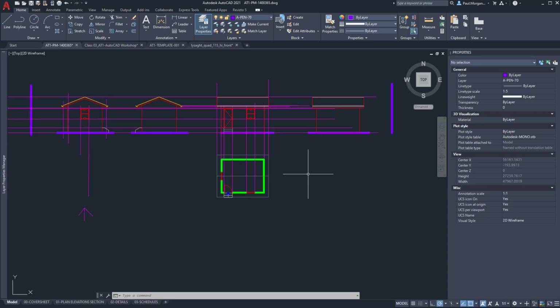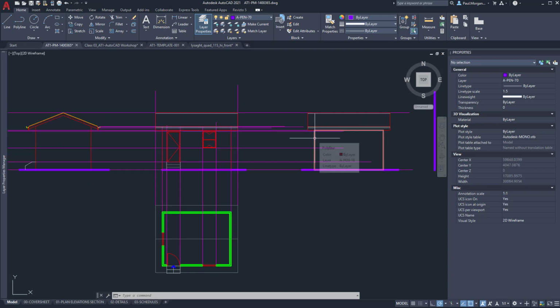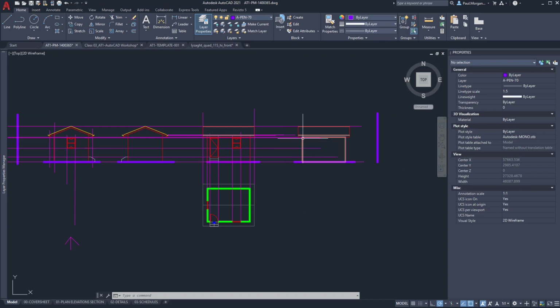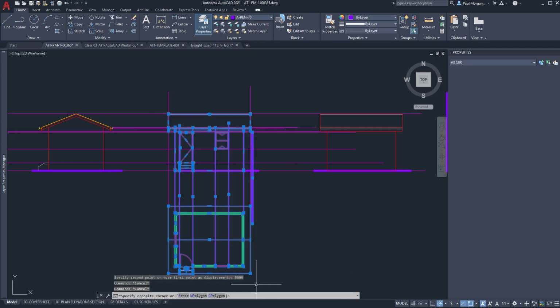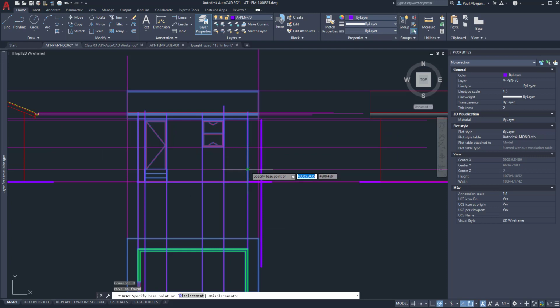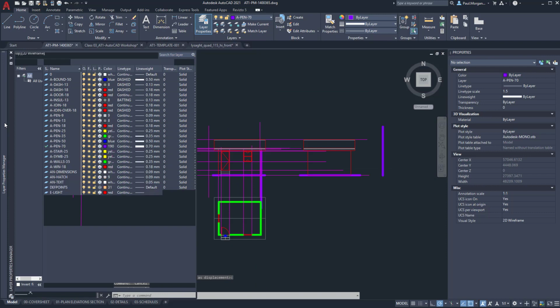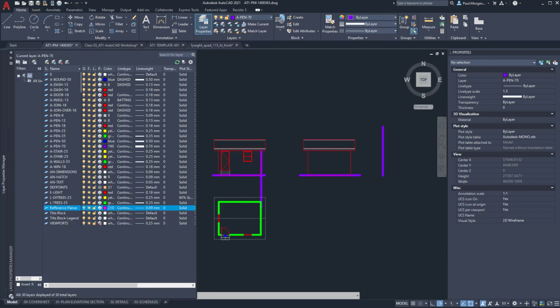The next thing I'm going to do is try and find some way of evenly spacing these out. So it might be from wall to wall or something like that. So I might find some even number. So I might just do something like this, come across, and let's say 5 meters. So I'm going to take all of this, deselect that line, and I'm going to move over the wall so it matches up. And what I'm going to do as well is turn off the reference planes. We don't need those anymore.